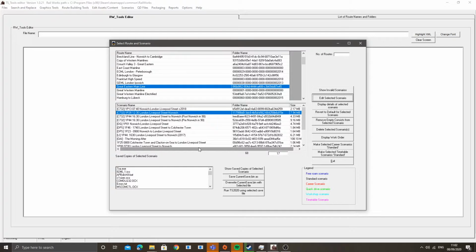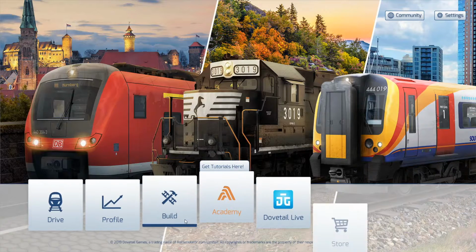We're now going to go into the in-game editor for part 2, where we actually talk about how the in-game editor works and how you can swap it out. So let's get straight into it. I'm not going to be using a very heavy scenario. I'm just going to be using something from a very old route because I don't want the game to crash. But it's super, super simple.